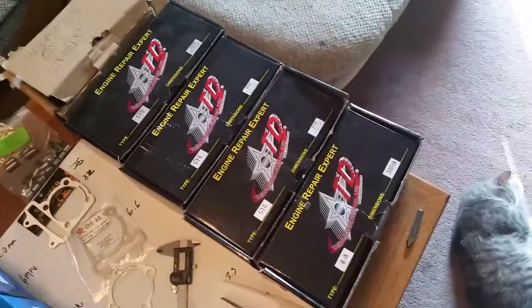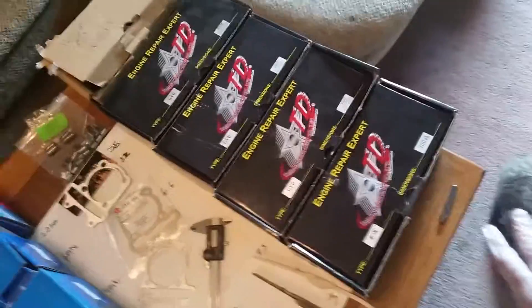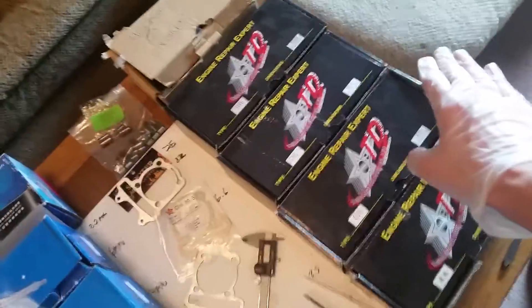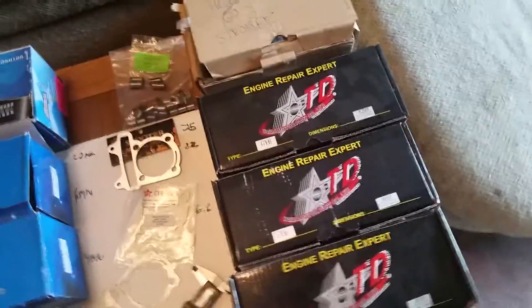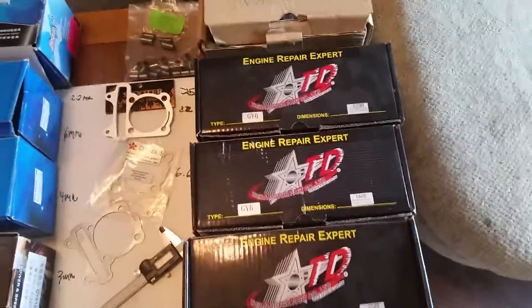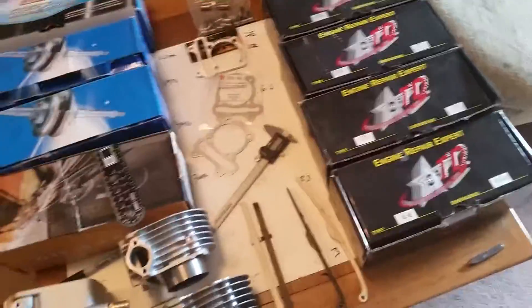Right here we have the NCY 2.2mm, over here we have the Hoka 2.5mm, and in these packages we have what some would consider the absolute best in the world for performance parts: Tata stroker cranks. Their entire lineup ranges from the 3mm, 3.5mm, 6.6mm, and plus 8.2mm. The 8.2 and 6.6 are very special strokers — you can only run them in certain combinations, which is why we have the additional parts laid out here.